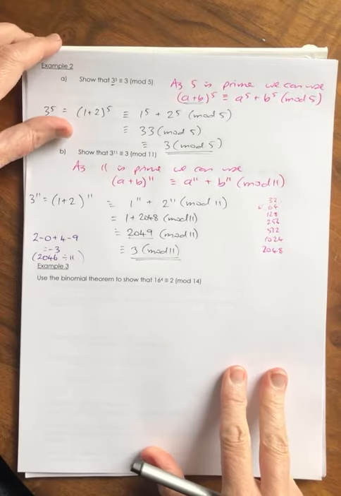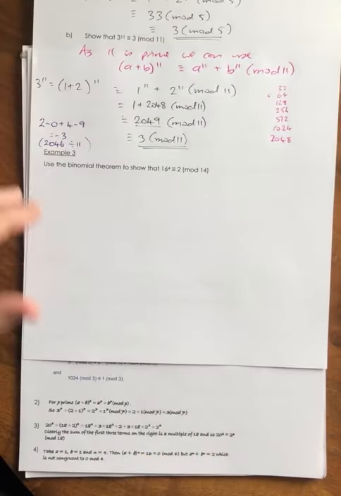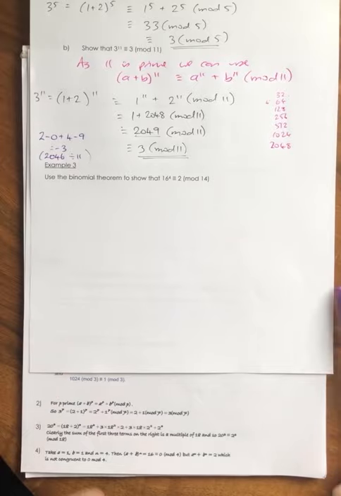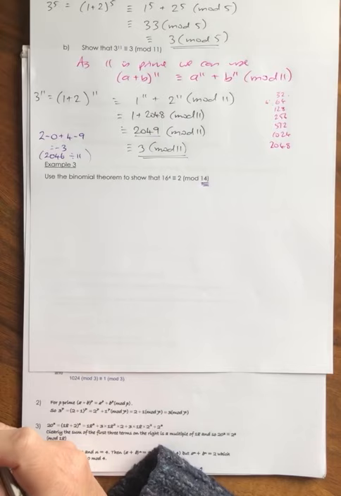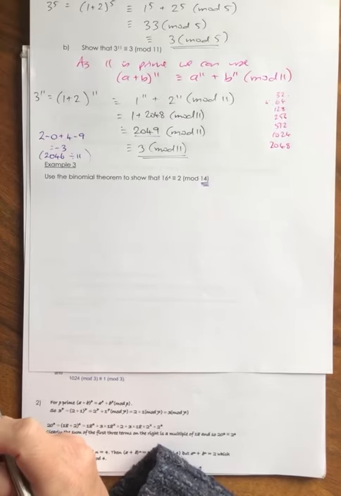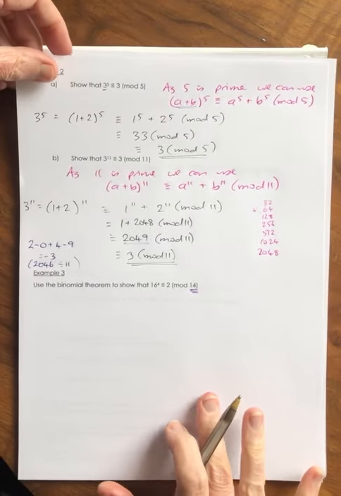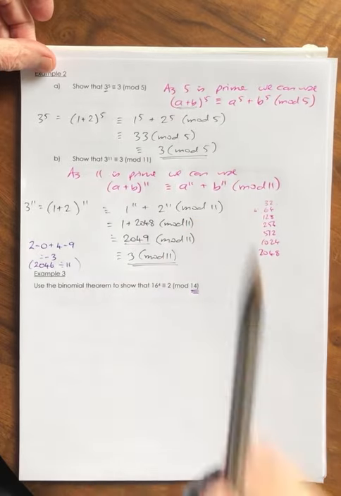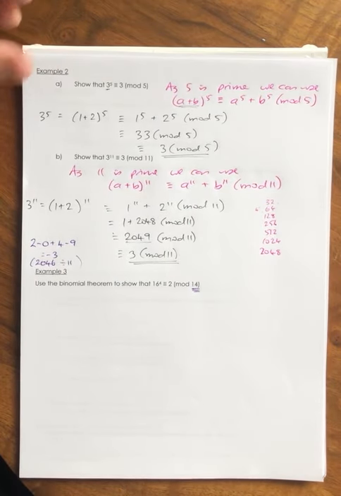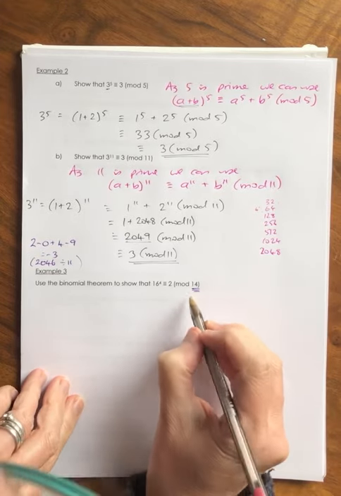Right, the third example, and we're nearly at the end. Sorry for all of this time wasting. At first, you think, okay, I've got a 14. And a 14, well, it's not a prime number. So what it means is that we can't use this result, but it might still be that if I were to go back and use the binomial, I would show that things were divisible by 14.